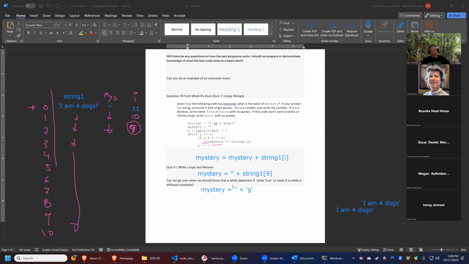So that's another way of saying this. And so if we do that, and we're solving the other side of that equation, what does mystery then evaluate to after this concatenation? G. Yeah. So you're basically saying mystery equals G, right? Essentially at this point in the code, when you're running it, this is what Python is reading: mystery is going to have the value of G, right?